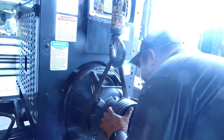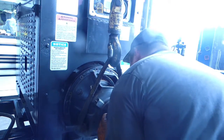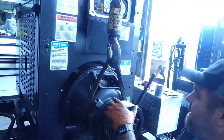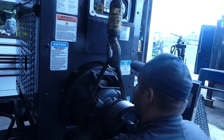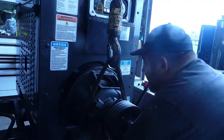We gotta get that pilot bearing in too. That's our next struggle. Which just went in. Little bit. There she goes. Now this will be the tricky part because we let that clutch relax a little bit. But I think I can get a pry bar down in there, lady slipper, and shove up on that clutch disc. Maybe I can't. Maybe I completely screwed the pooch.